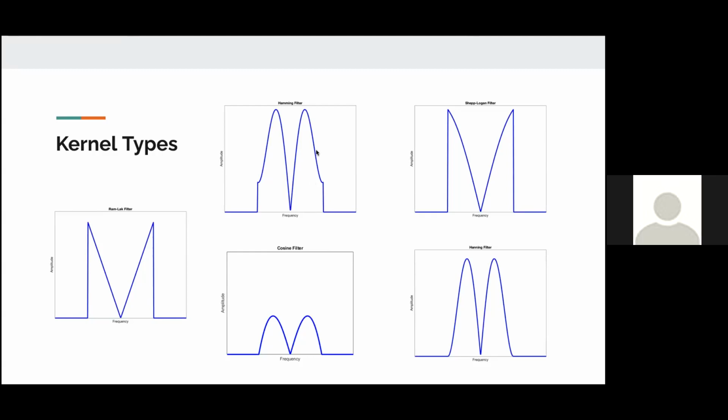The Hanning is the Hanning window multiplied by the Ram-Lak. Sorry, this is the Hanning. And then the Hamming is the Hamming window multiplied by the Ram-Lak. So some of the filters are sharper, such as here with the Shepp-Logan, and some are smoother, such as the cosine, and this generally leads to different signal to noise ratios and resolution in the final images.